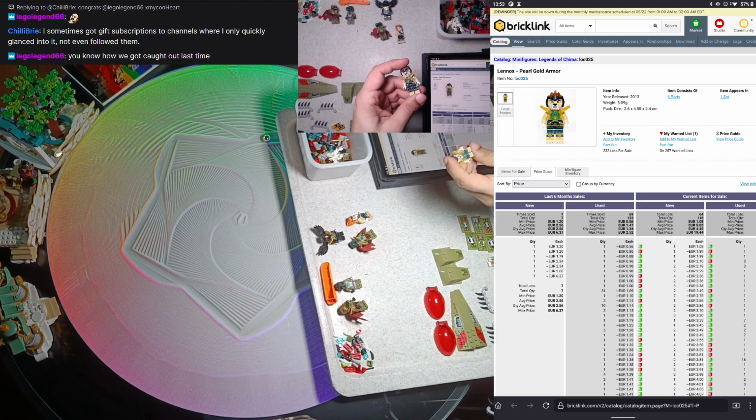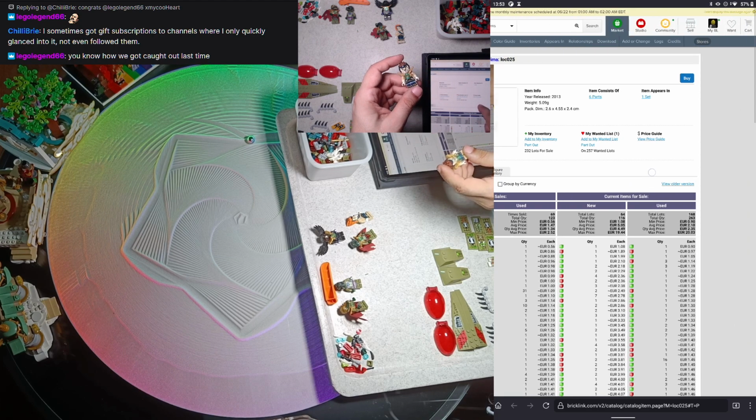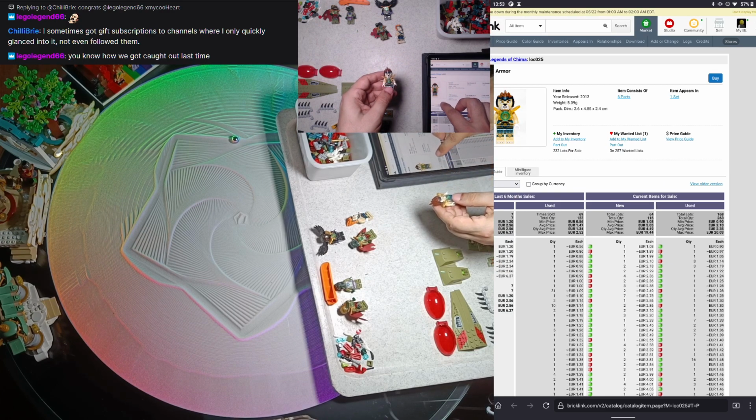So that's Lennox, and he only appears in this set, and he only costs €2. And he does look a bit angry here.